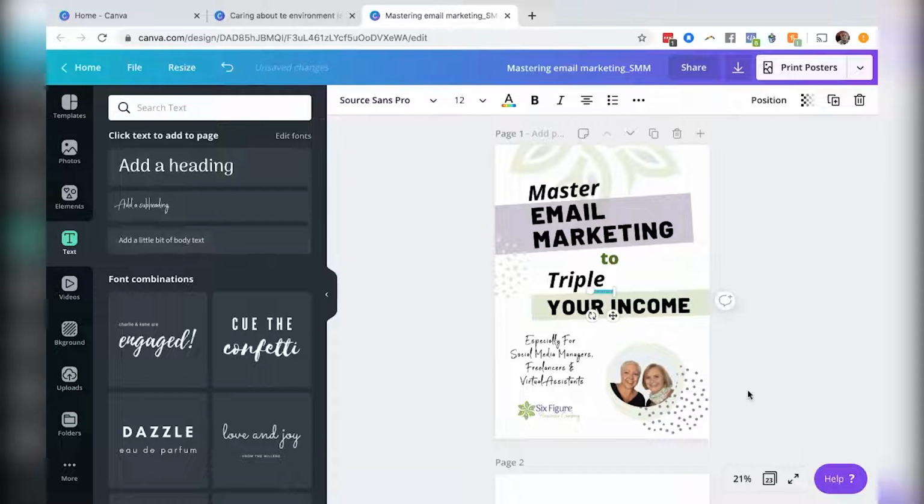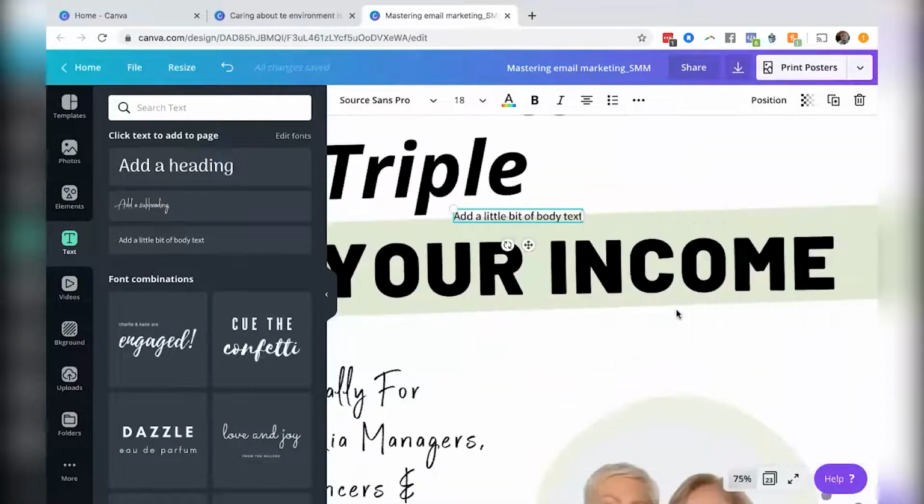And it came over here really tiny. Can you see it's right there in the middle? So I can make it bigger so I can see it. Oh, that didn't make it much bigger. I can also come over here and make the document bigger so I can see it. And I'm going to click twice on the text and put sixfigurebusinesscoaching.com. Here are the crosshairs, and that selects the whole box and makes it nice and easy for me to move.